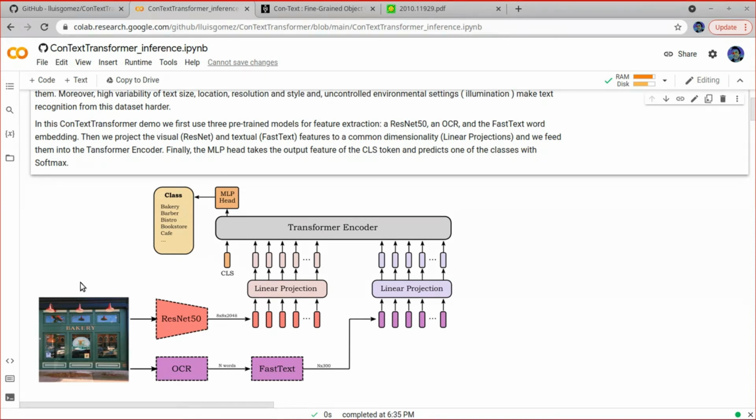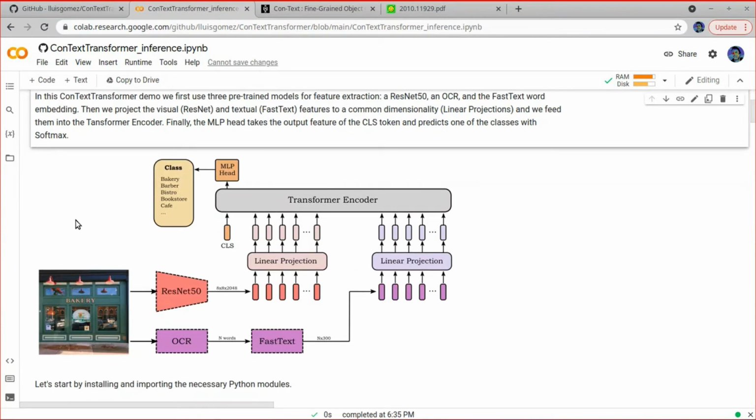Now, the model that we are going to use for this task is what you can see here in this illustration. We can describe the model at a high level before we go to the code, just to understand a little bit how it works.